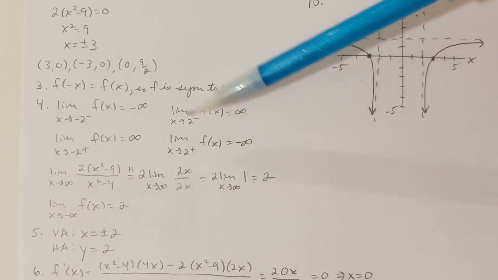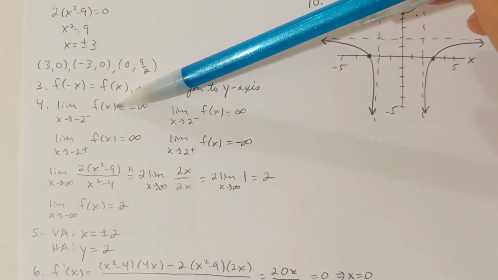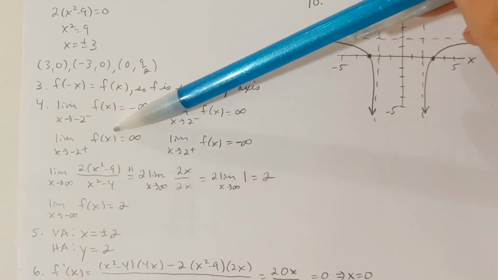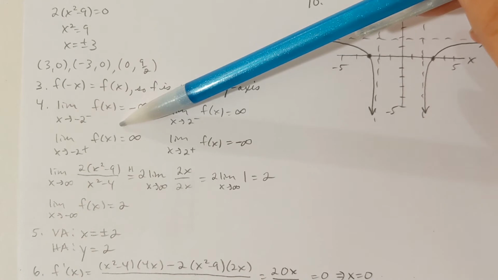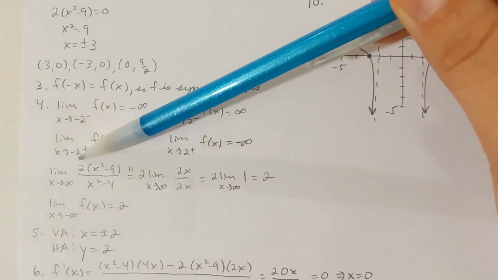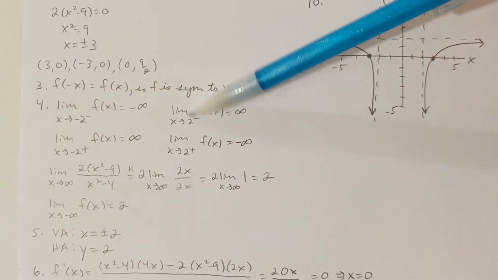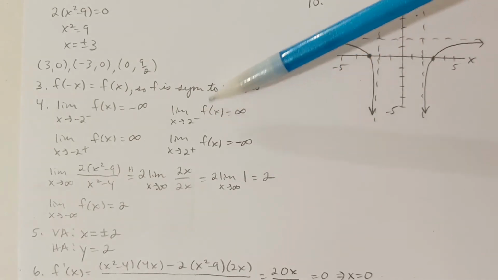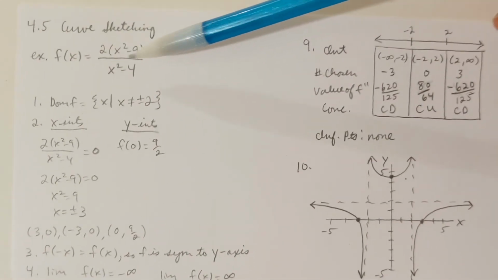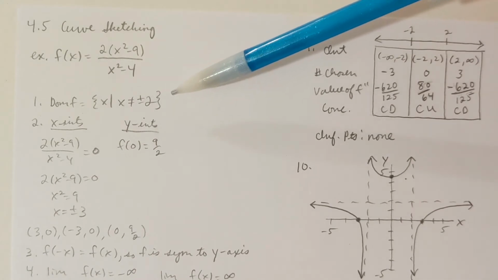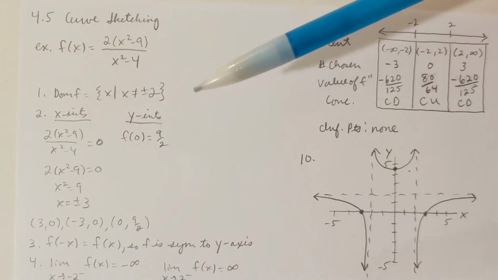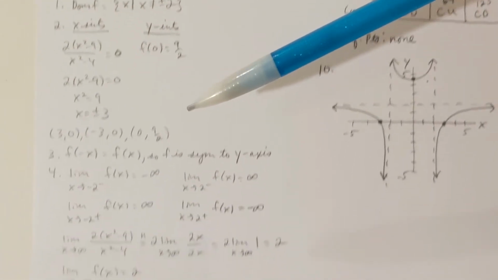Now, the fact that we had any one of these two calculations done means that we have a vertical asymptote at x equal negative 2. Either one of these two calculations would indicate that we've got a vertical asymptote at x equal 2. Now, we already knew that from earlier, right? We're throwing away 2 and negative 2 as a result of the domain. We already know that we're going to create vertical asymptotes from what we already know in algebra.